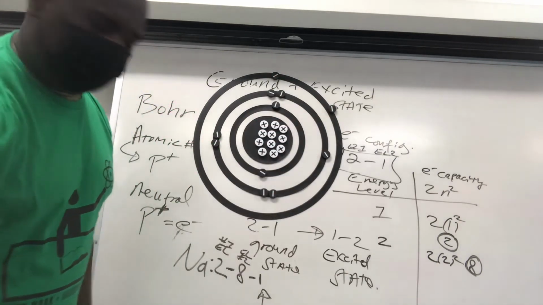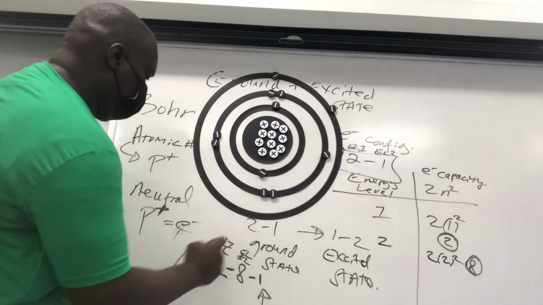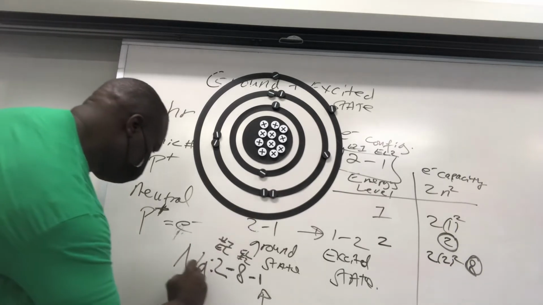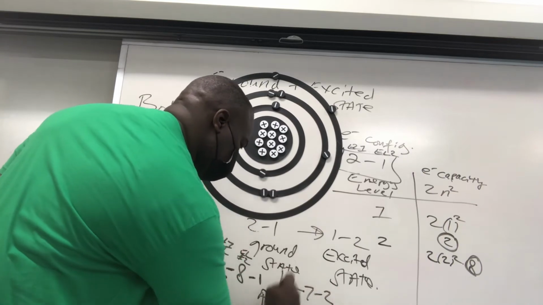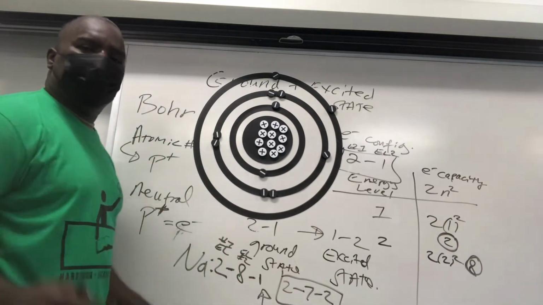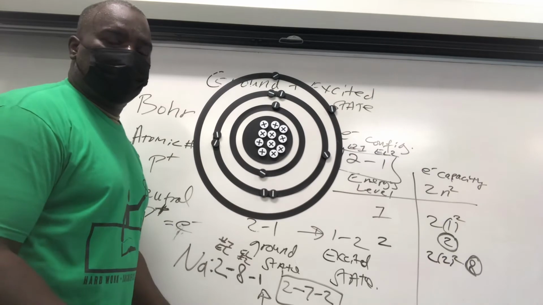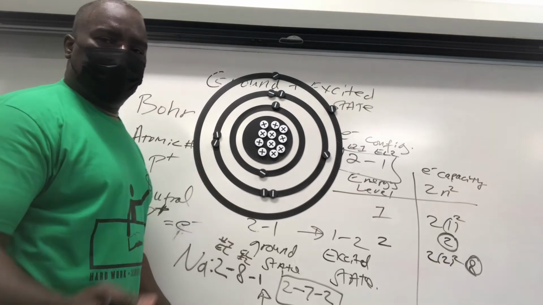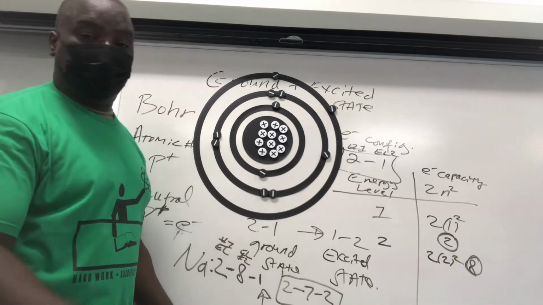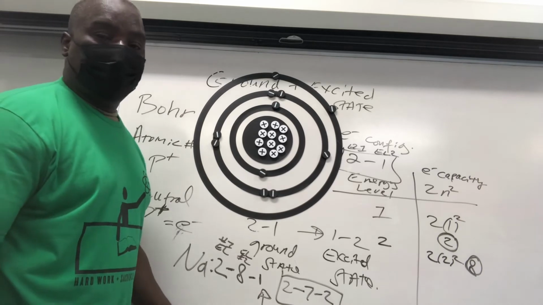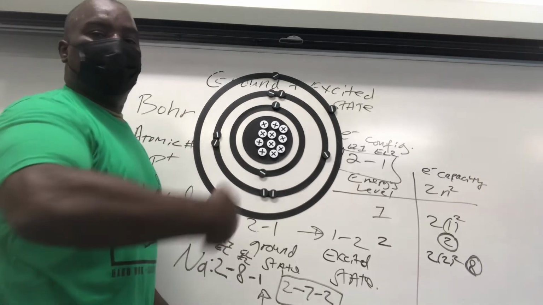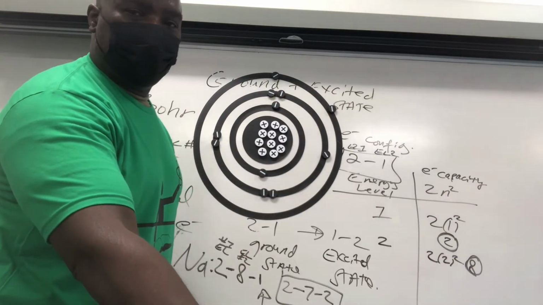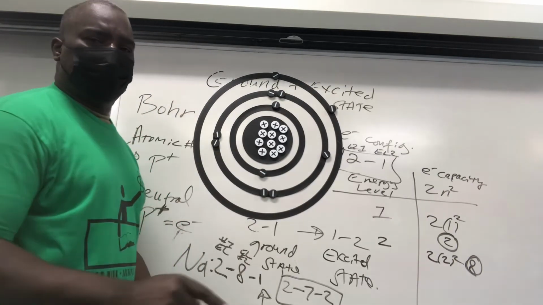Okay? So once again, what you're gonna have? You're gonna have, let me see if you can see it, 2-7-2, this box right here. Now once again, how do you recognize excited state? You look at the filling. You see if the first energy level is filled, you see if the second one's filled, and so on. If you see an energy level not at its capacity, but you've moved to a higher energy level with electrons, you know that's an excited state.